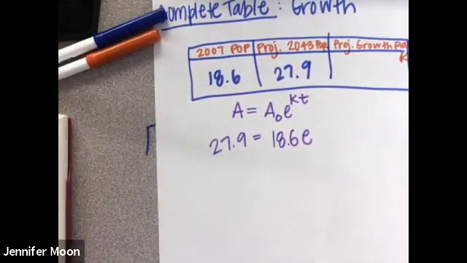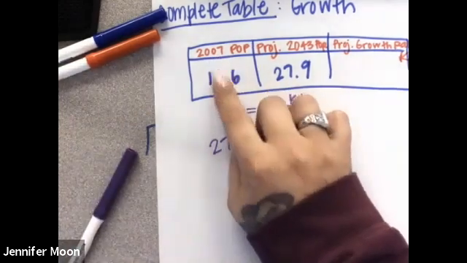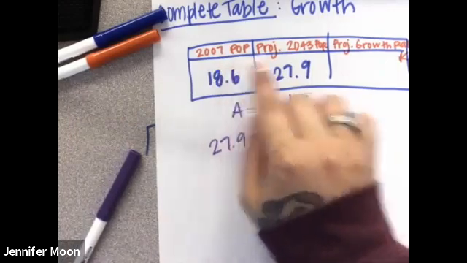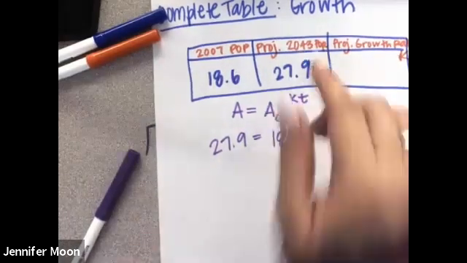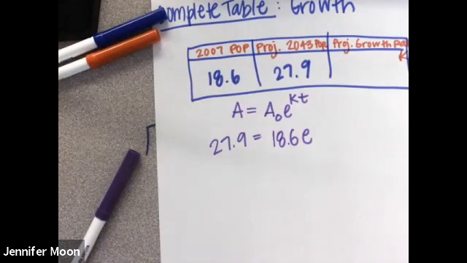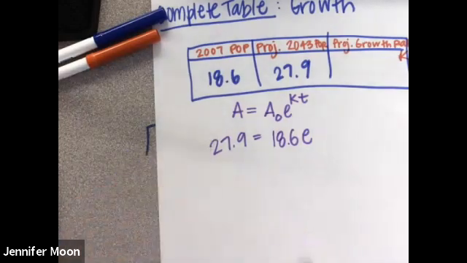Okay. Then it says raise it to the KT power. So I don't have either of those, right? In a way, you kind of do have your T because I know that this is where I'm starting at 2007 and my projection is for 2043. So when I just find their difference, that would be the time, right? So 2043 minus 2007, just kidding, 36, thank you. I entered a comma.